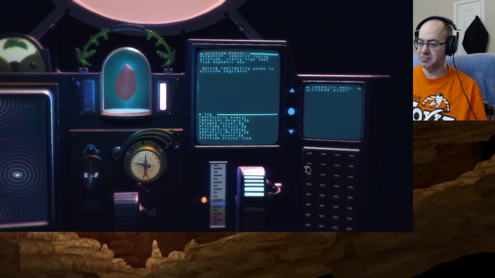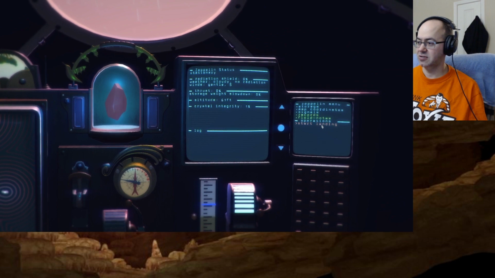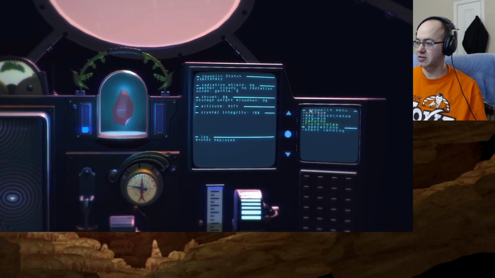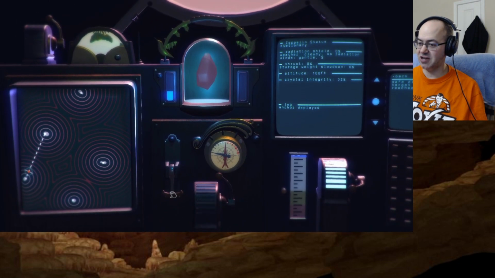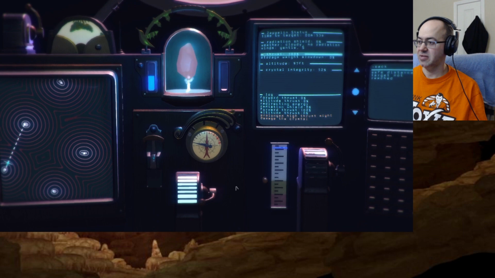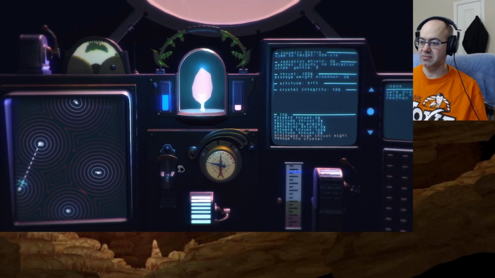Sequence normally. Start landing, sure. Right, anchor. Okay, anchor deployed. Safe distance to target not reached. Alright, fair enough. Now we gotta go. Crystal integrity. Interesting. Are we going?